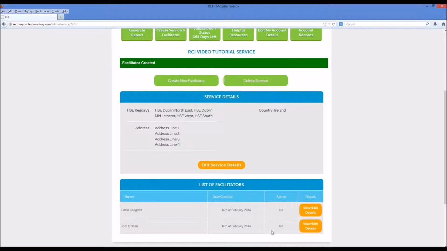When you set up those facilitator accounts, the RCI sent an email to the email addresses you entered for their accounts. This email will contain a website link that is unique to each facilitator. When a facilitator opens the email and clicks on the link, it will bring them to the RCI where they can finish setting up their account. Essentially, it allows each facilitator to create a username and a password for their own account. When a facilitator has created their username and password, the active field will change to yes to indicate they have activated their account.